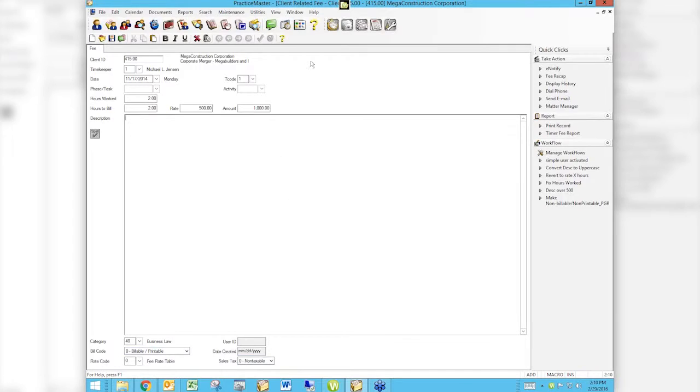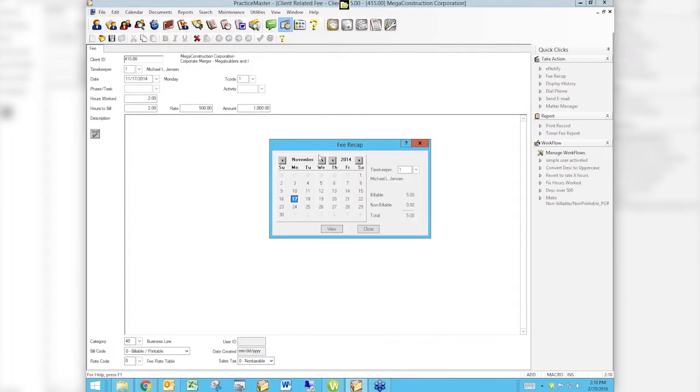One other thing that is really cool that they brought in is the recap of hours report. So up here on my taskbar, if I click on that, this is just like the one that's in TABS. So if you were on a fee window in TABS and hit that little stopwatch fee recap, it would take you out here so you could pick a timekeeper and you could pick a day and you could see how much time was on each of these different days.